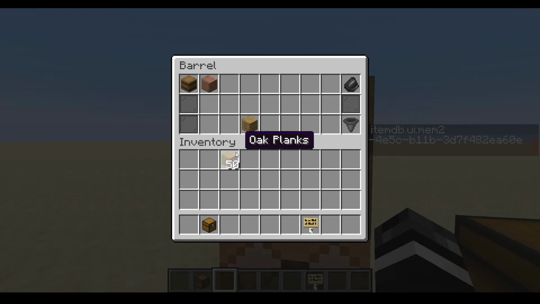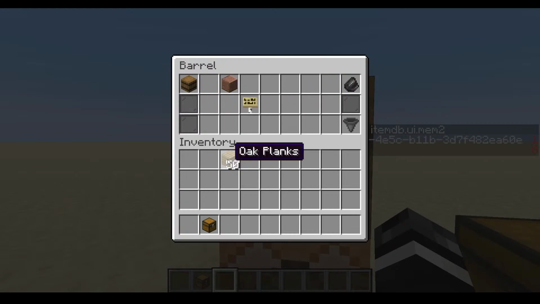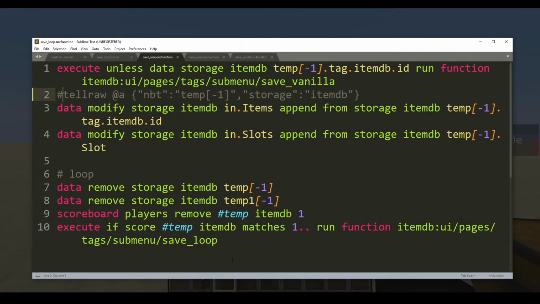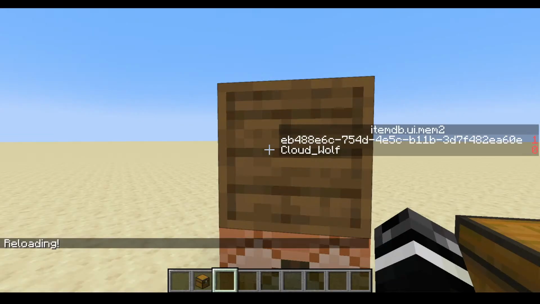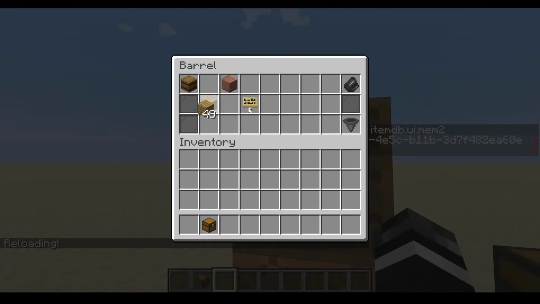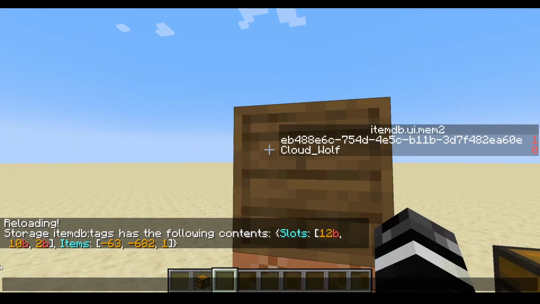Alright. So now I can put stuff inside the tag family and organize it however I want. Not too dissimilar from how the loot DB works. Oh, it's gone. I think I deleted items at slot 10 on accident. I kind of knew why it disappeared. There we go. Because I don't want people to put stuff in these slots. So if I grab the storage, you can see that it's saved here as an array.